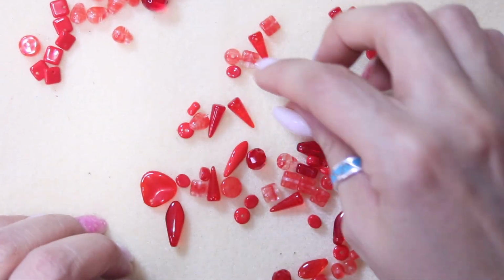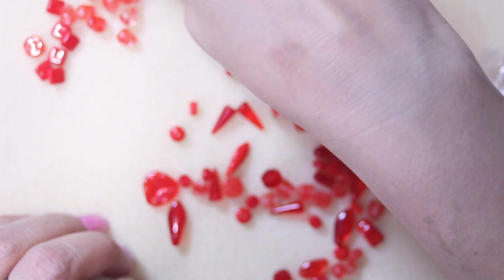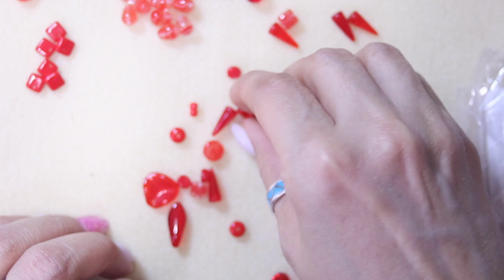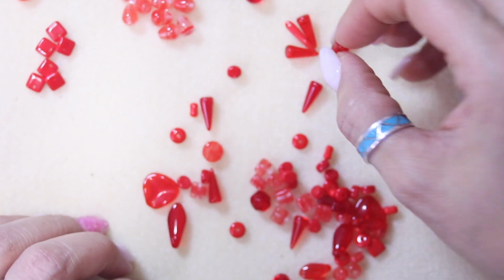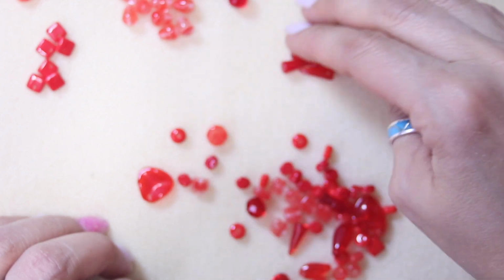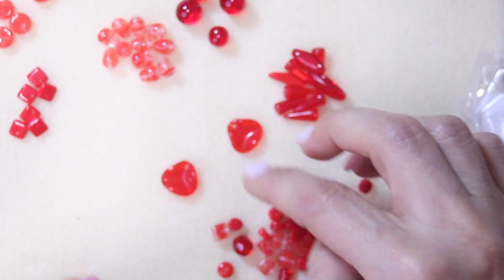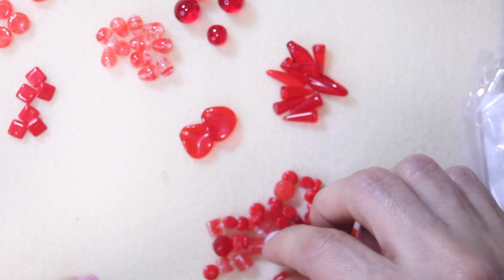All right, and then these little round ones. Oh, we got more pears over here, so we got lots of those pears. Got lots to work with. Let's see. Separate these, see what we get. And then we've got the daggers, all the daggers right here, and little different shaped daggers. Look at those. Very pretty. Some of those. And then you've got these really gorgeous shell shapes, which I really like. Some more daggers. And you've got these little squares right here.